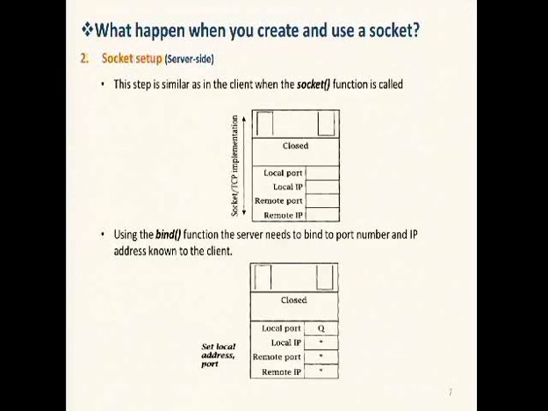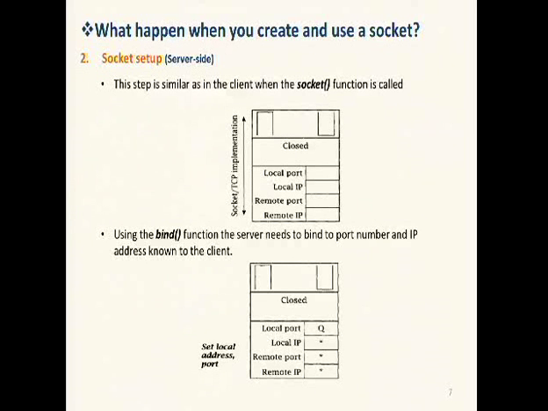Okay. So now let's look at the server side. We only have a socket at this side. Once we have the socket at the other side, and they know each other, then we have a connection. On the server side, it's the same. When we use the socket system call, we are creating a structure at the TCP level. Actually, we are not creating it. The operating system does that for us.